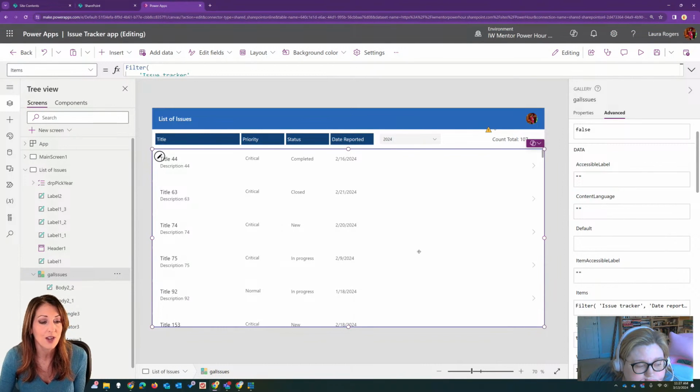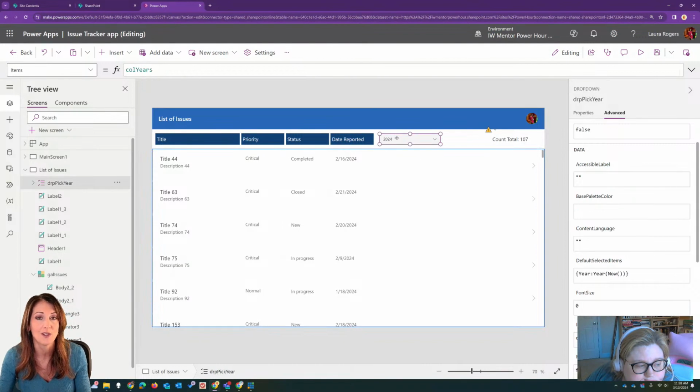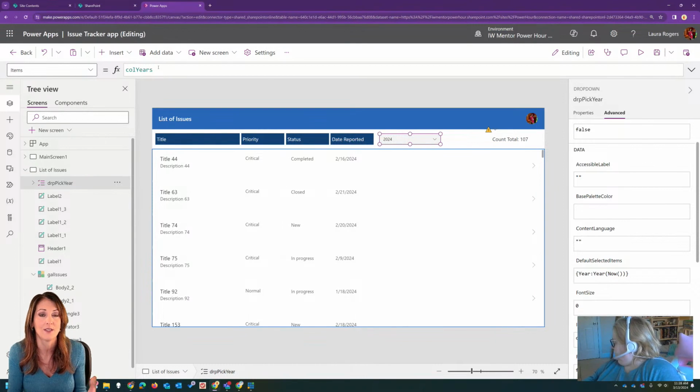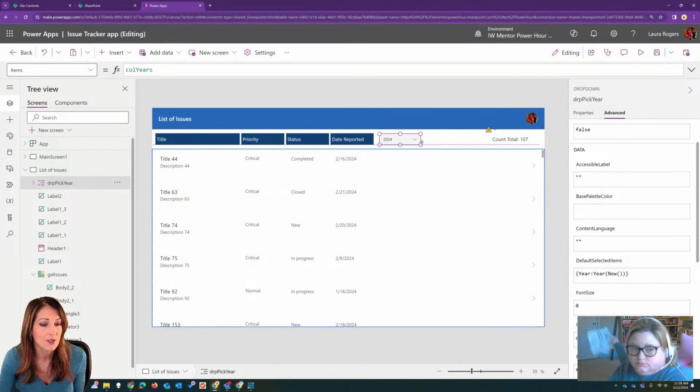So let's go ahead and try doing it with a status. Now, remember, one of the things that I showed you is that for the items property, you could just put the square brackets and put the list of things that you want, just in quotes in there. So let me do that first.